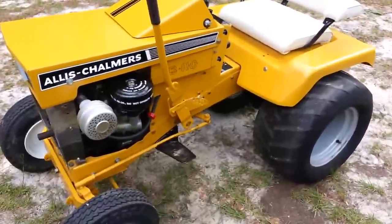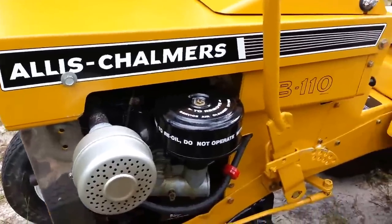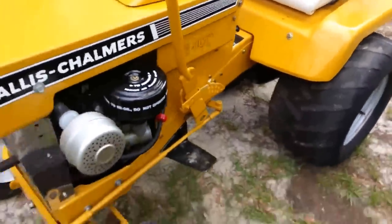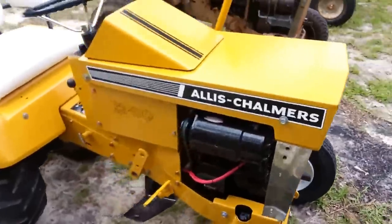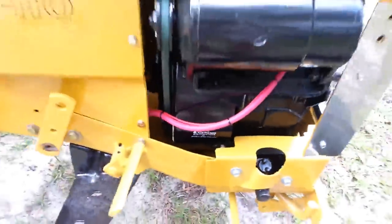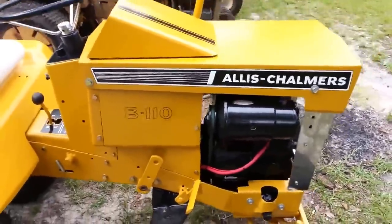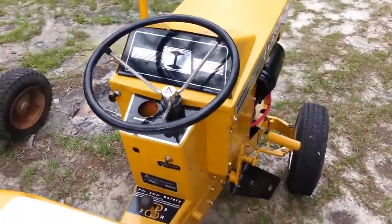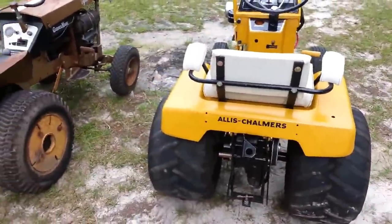This is a 1966, and this is one I just finished. I don't think I've posted a video yet, but I got all the stickers on it — the B110 — and man, the stickers made this thing look so good. I followed directions: soapy water to put them on. The only thing I need now is the grill mesh. I even had the stickers for the real Briggs engine. The sticker kit itself was top-notch, superb quality — really happy with the way it turned out. This thing runs like a new tractor.